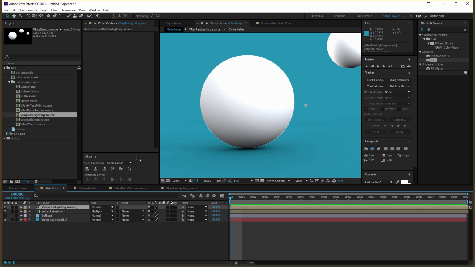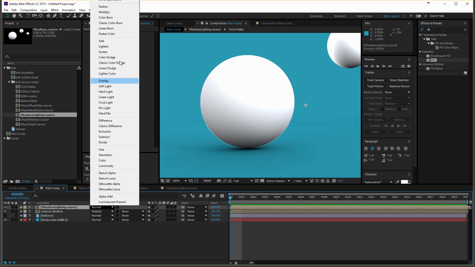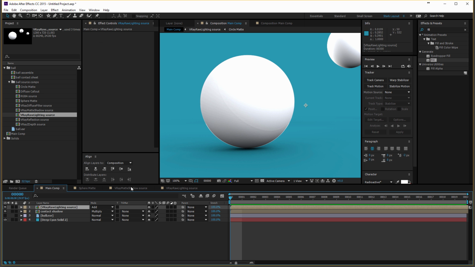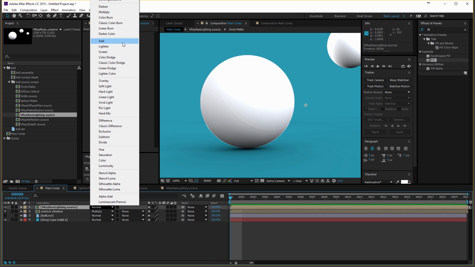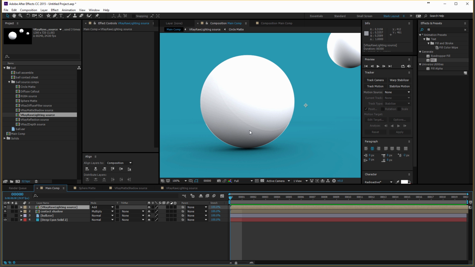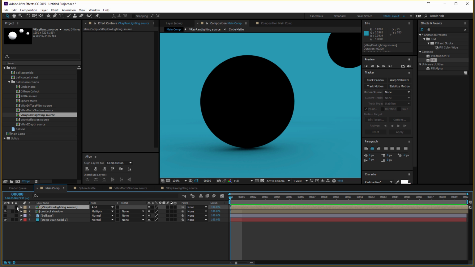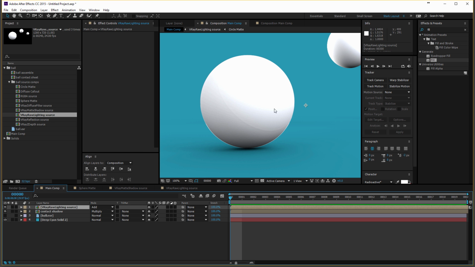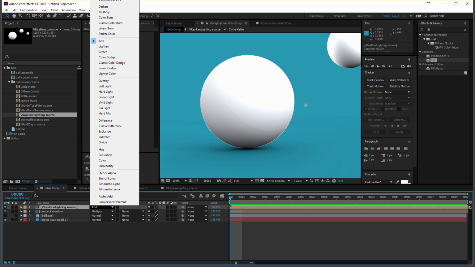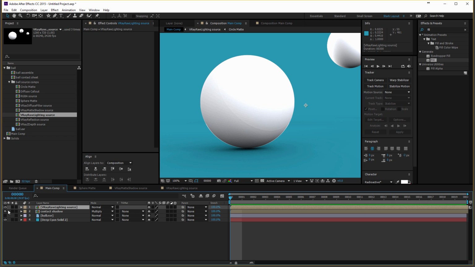And also this is why I try to push, I don't know if some of you guys may be new to me, but where I always talk about using a linear workflow is that everything will just be an add. And the reason why, do you see how I'm just keeping it normal? Because how add works is exactly that. What is 1 plus 0? 1. Okay. That's pure black is 0. All of these numbers are above 0, even the gray. So if you add it, there's going to be no change. So you don't need to change the blending mode. There's no point. It's literally pointless. So we'll call this raw lighting.